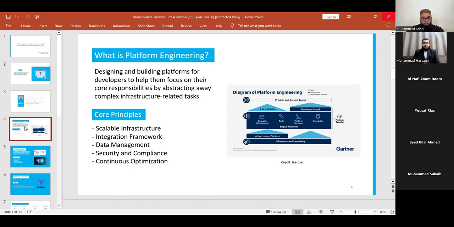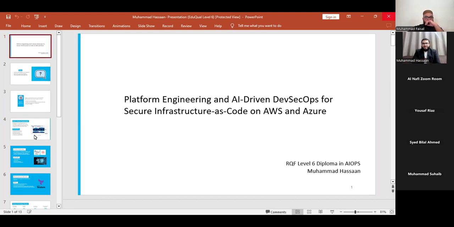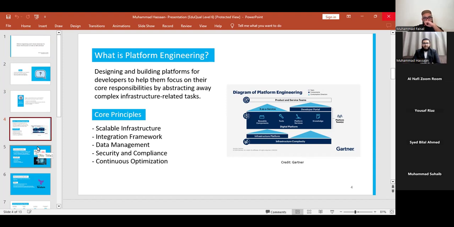The structure of my presentation would be: first I will build a foundation by describing each and every term used in the topic. Then I will explain how the implementation framework will be done and how it looks to our developers. So, platform engineering. In the simplest words, it is an internal developer platform specifically designed for developers, abstracting away complex infrastructure-related tasks from them. Here is a diagram from Gartner in which we can see at the bottom we have infrastructure complexities, and in the middle we have the platform teams that simplify things for developers and provide them a platform where they can easily access what they want and self-serve with just one click or CLI.